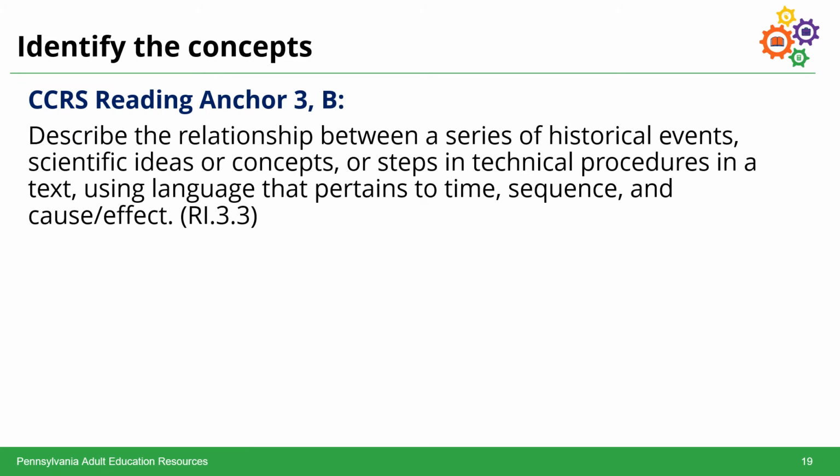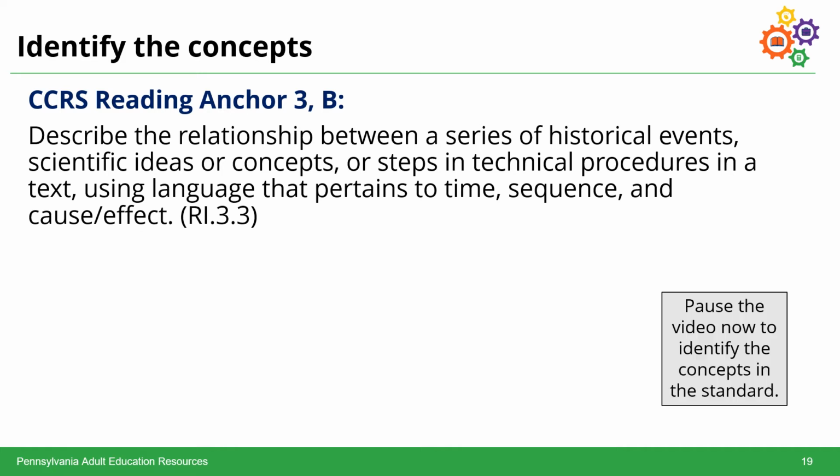Let's look at the standard again. The next step in unpacking is to identify the concepts in the standard. Take a moment to read the standard and identify the concepts. Once you have identified the concepts, list them in column 3 in your unpacking chart. If you're struggling to identify the concepts, keep in mind that the concepts are the information or ideas that learners need to know. Those generally are the nouns or noun phrases in the standard. Take a moment to pause the recording and write your answers in column 3.